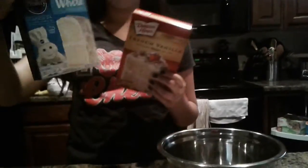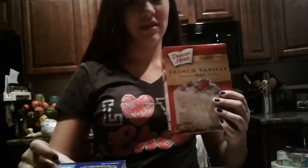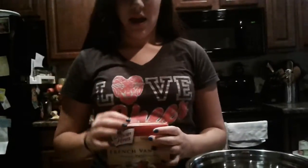So we're going to start off with white cake mix. Well, French vanilla. We're using actually two different kinds. This one's just called white and this one's called French vanilla. I brought the French vanilla and Jasmine brought the white. We're just going to go ahead and make this original cake batter.